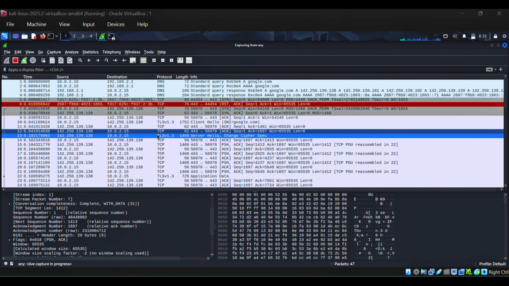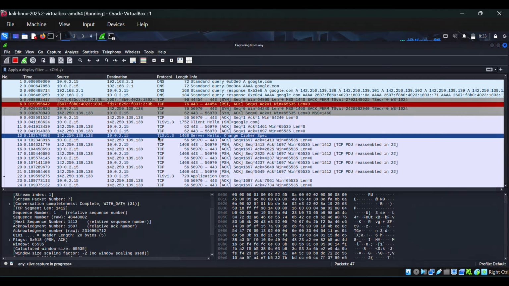The next thing we want to do is to click on any of the packets. When you click on that and check here, you can see that the data is encrypted. Can you see? This is just like jargon. But if you look at that of HTTP that we tried earlier, you will see something that you can read here.